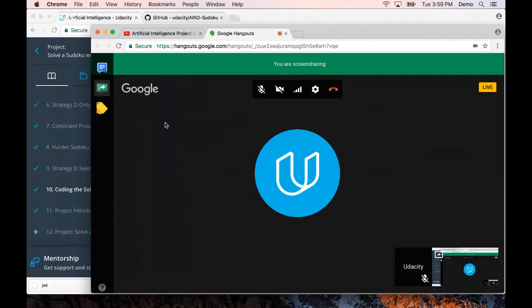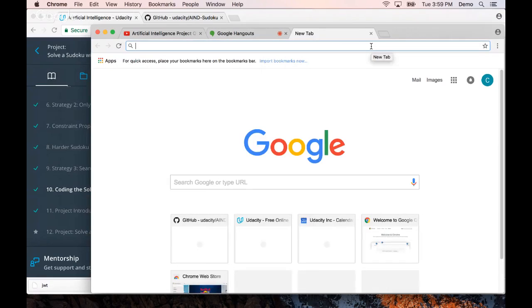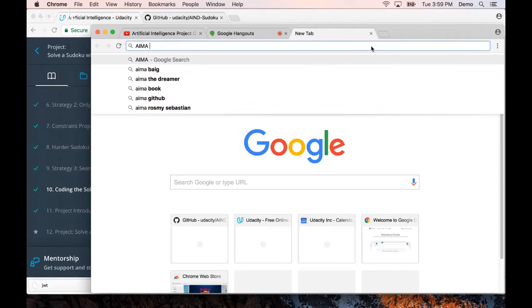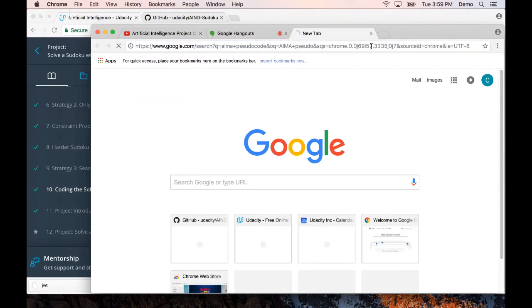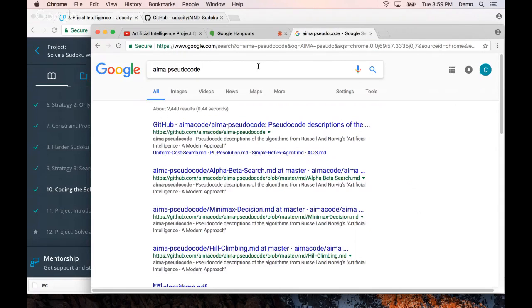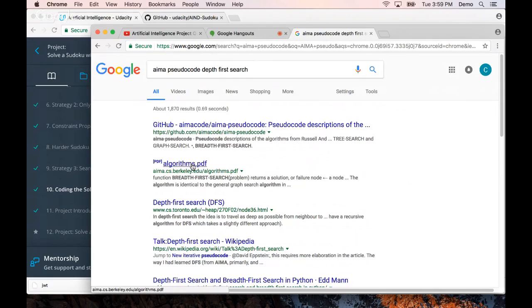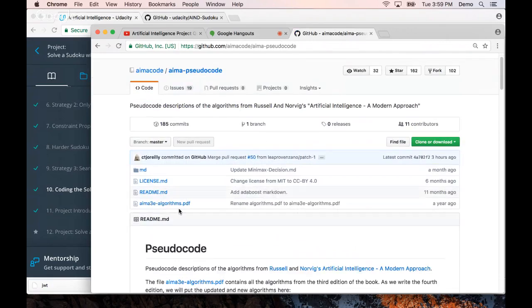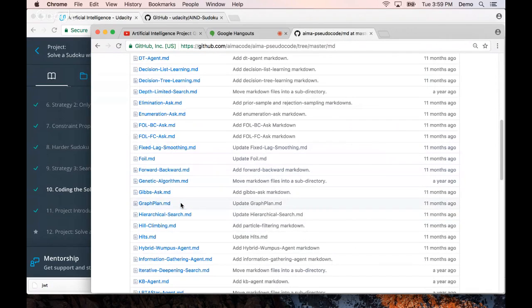There is pseudocode for probably the depth first search. If you just Google for it, AIMA is again the textbook that a lot of this is based on, and so you should be able to find it in the markdown here, probably in search.